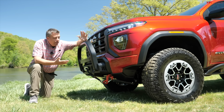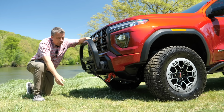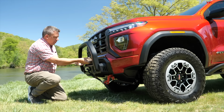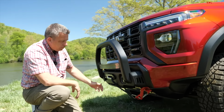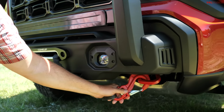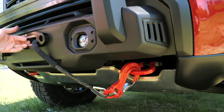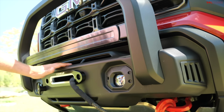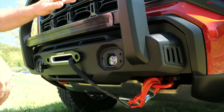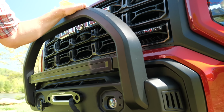Here's what comes on the Edition 1 version of the truck. It's this front bumper section. It's metal. Additional, this light bar. This bumper section includes LED lights. It also comes with a winch. So when it says winch capable, they really mean it. There's a come up winch in here with a synthetic line. And everything you see here comes as part of the Edition 1 package. However, if you haven't reserved one of these already, they're gone.